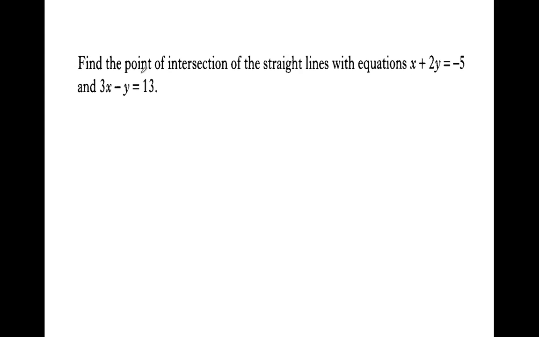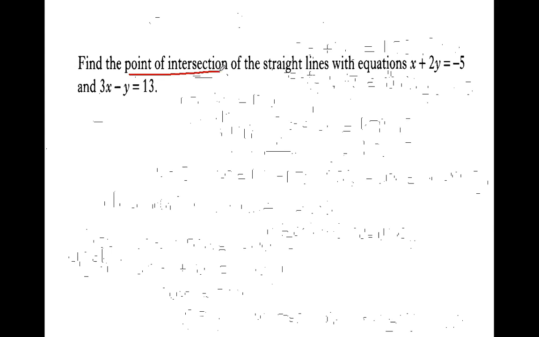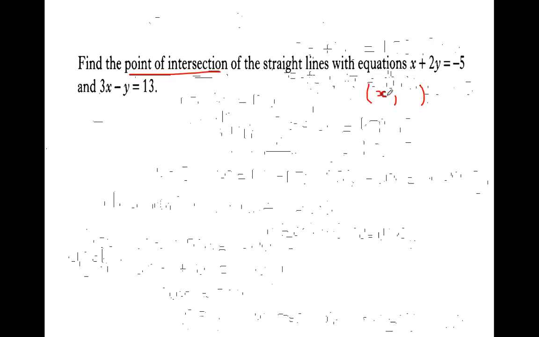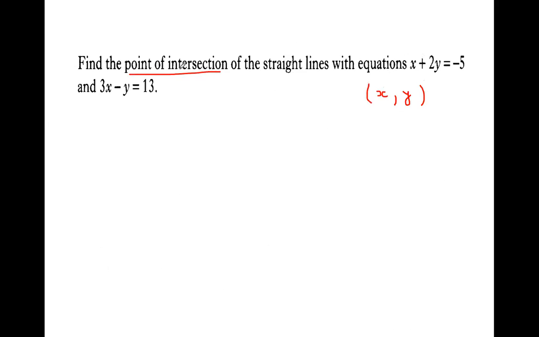If they just ask you to find the point of intersection, you can just find x and y. But remember to write it as x and y as a point coordinate, right? So you can solve this algebraically if you want, but they've opened the question to let you do whichever one you find easier.